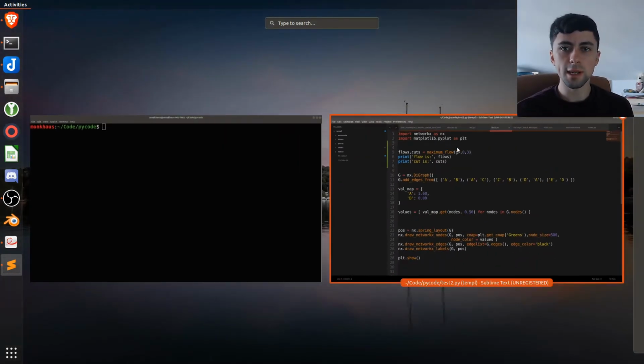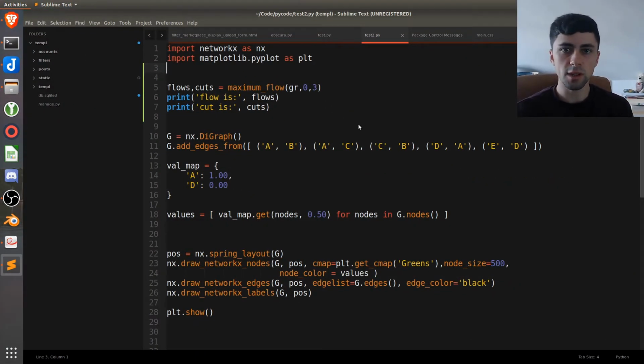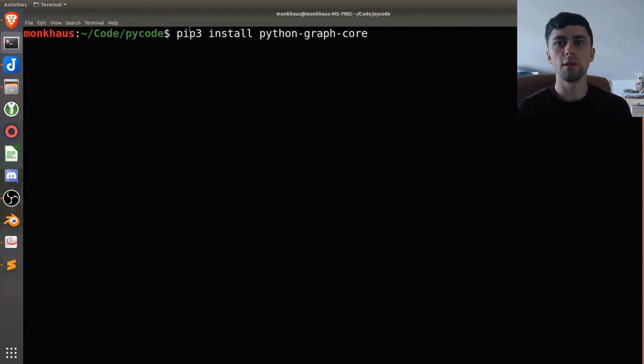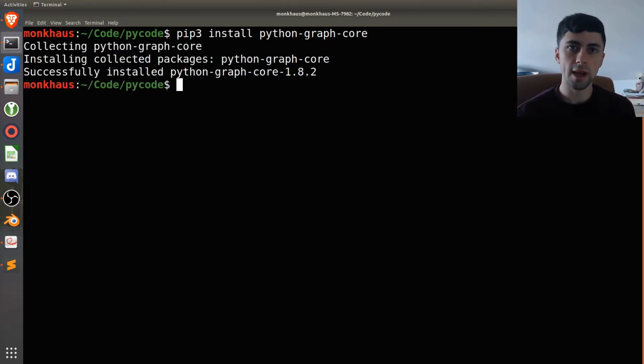Once again, I lied to you. There's one last thing we need to install because I just tried executing my script and it didn't work. I'll just get it up on the screen. We need this for PyGraph to work. You want to do pip3 install python graph core. Once we've done that, I believe everything will work. So everything is perfect now. So let's get started, for real.